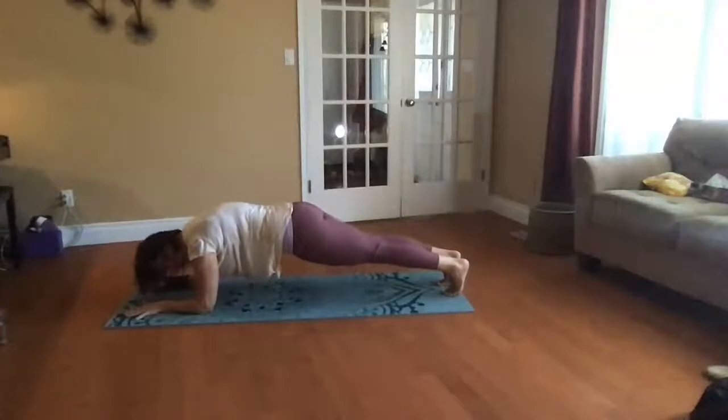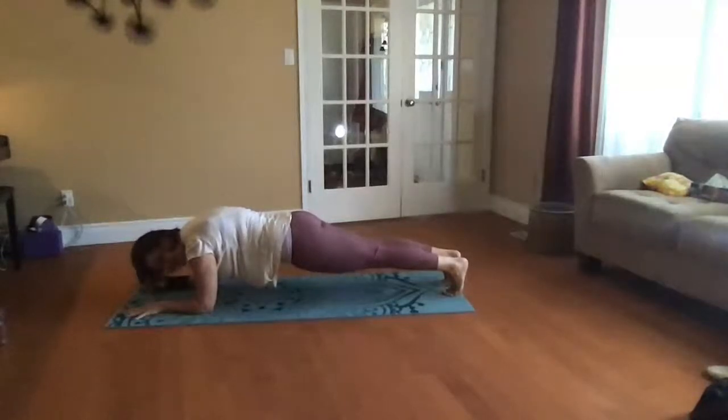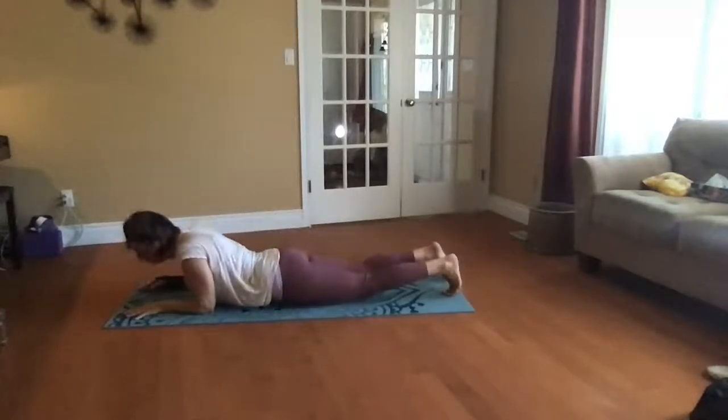And let's just hold here. Push the palms into the floor. Squeeze your glutes. You guys have 10, 9, 8, 7, 6, 5, 4, 3, 2, and 1 more. Whew.